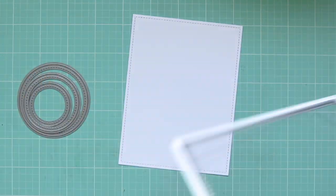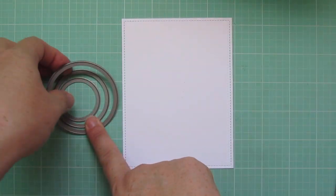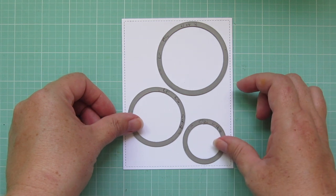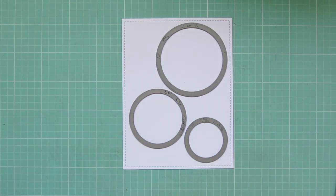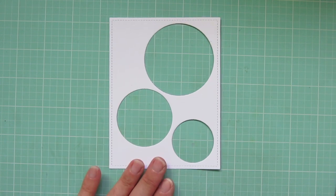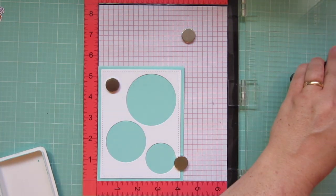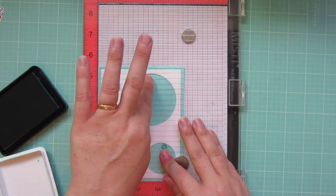I cut down a piece of white cardstock with the outside-in stitch rectangle stackables, which is going to give me just a thin eighth-of-an-inch border on all sides. Then I'm going to take the Lawn Fawn Circle Stackables and die cut three circle windows — or in my case, they're going to be bubbles on my card so that I can have some images placed behind. I'm going to tape those in place with some post-it note tape just to hold them in the correct position and run those through my Cuttlebug. Then I can pop those out and save them for another project, and I've got those three die cut windows. I put those in my Misti with the white panel on top for placement so that I can stamp some bubbles from the different stamp sets into those little windows.